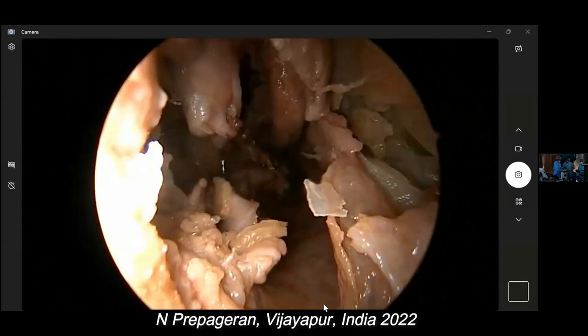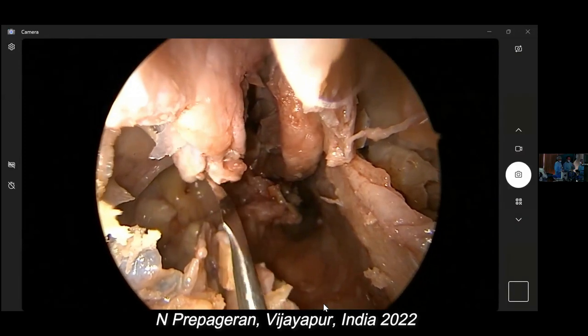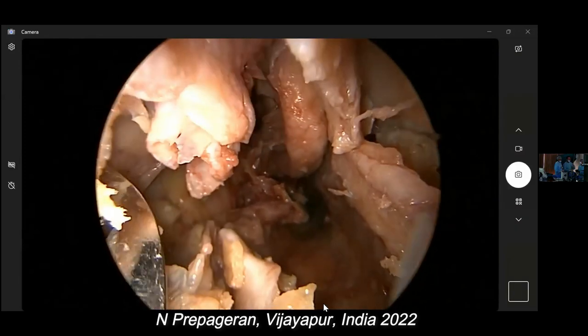How much can you charge for lacrimal sac in India? You cannot charge for this. No extra fees for this, no.